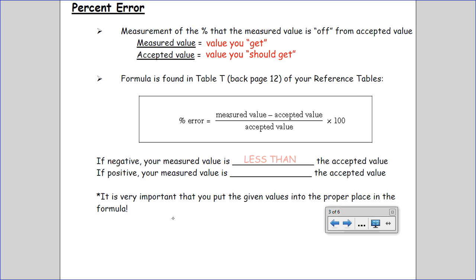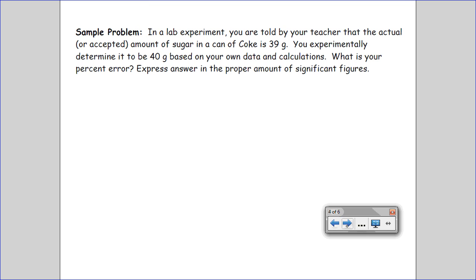So if you get a negative result when you do a percent error calculation, it means that your value is less than what you should have gotten. You were underneath. So the negative sign tells you were underneath. If you are getting a positive value in your percent error calculation, it means you were above the accepted value. You were higher than you were supposed to be. It's very important that you put the given values in the proper place in the formula. You don't want to do accepted minus measured divided by accepted because you're going to get the sign wrong. So you're going to find that your value is reporting to be larger than it was supposed to be when in fact you were really smaller. So just a little bit of care when you're setting up your problems goes a long way. Ounce of prevention, more valuable than a pound of cure.